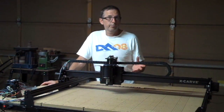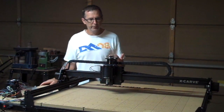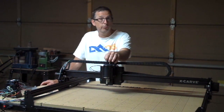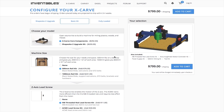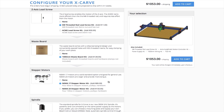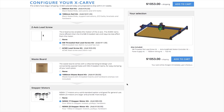So what makes the Inventables X-Carve so special? The folks at Inventables engineered this machine to be both user-friendly as well as open source. Open source is a term normally associated with software, meaning you can modify it to suit your needs. In the case of the X-Carve hardware, open source means you can modify the design of the machine to suit your needs. I ordered the X-Carve directly from the Inventables website. It can be ordered in two sizes: a 500mm and a larger 1000mm. The 500mm has a work area of 12x12 inches, and the 1000mm has a work area of 31x31 inches. I selected the 1000mm fully loaded, which means all the top-of-the-line options. You don't have to order it fully loaded — you can configure either size to meet your needs and budget from their à la carte menu.